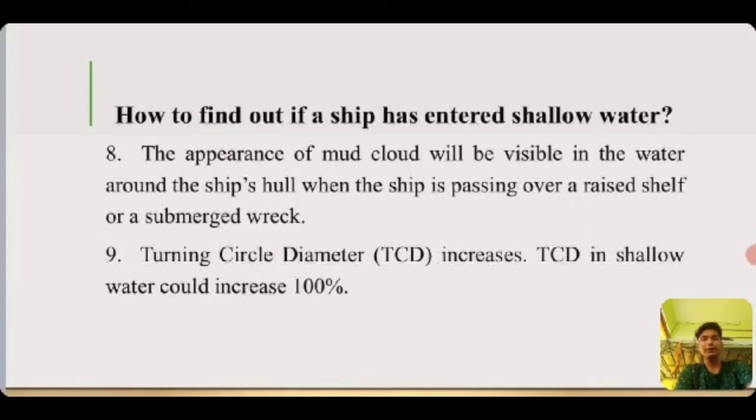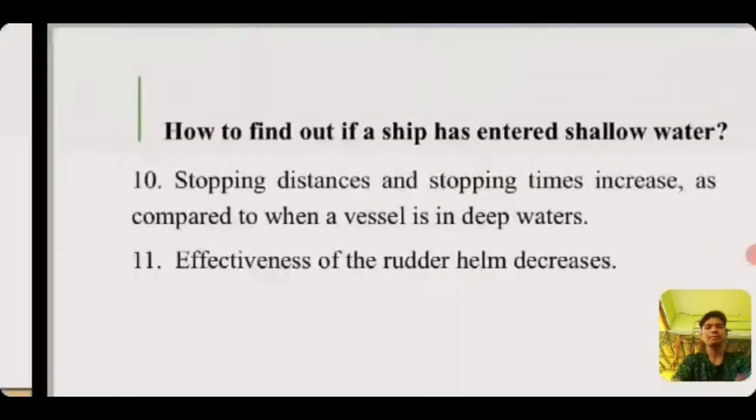How to find out if a ship has entered shallow water? Number 8, the appearance of mud clouds will be visible in the water around the ship's hull when the ship is passing over a raised shelf or a submerged wreck. Number 9, turning circle diameter, or TCD, increases. TCD in shallow water could increase to 100%.